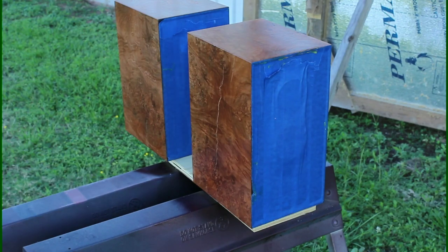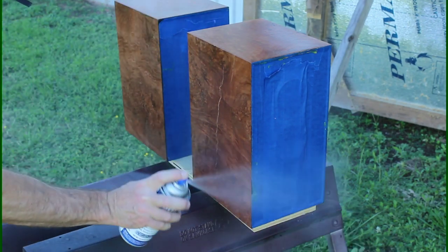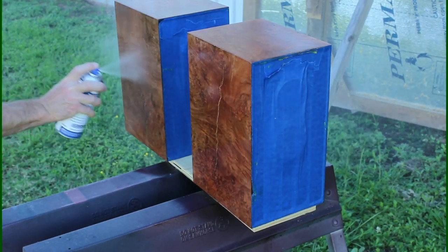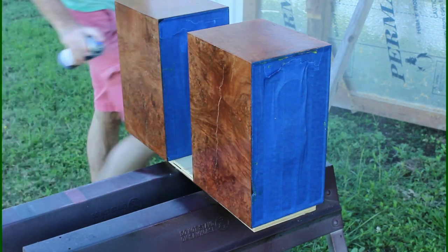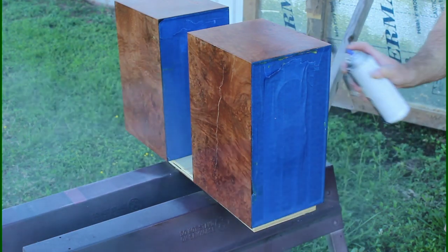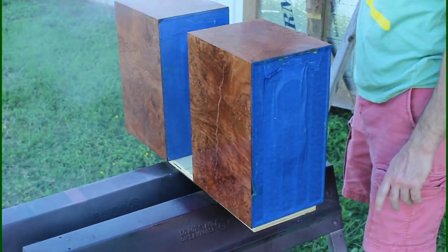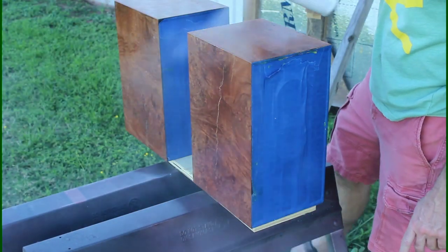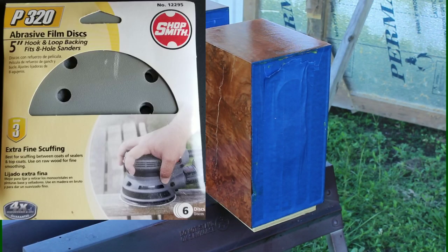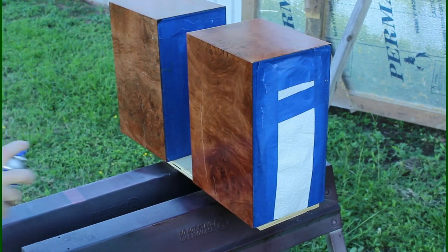If you get a run — say you stopped mid-spray — that's a big no-no. Keep the can moving with nice even back-and-forth passes, trying to get half-lap coverage. Don't go too heavy since you're making multiple passes — just nice even coats. If you mess it up, you can sand between coats: give it a couple of hours to dry, don't try to sand while it's gummy, then use a couple hundred grit sandpaper to clean it up and continue adding layers of lacquer.